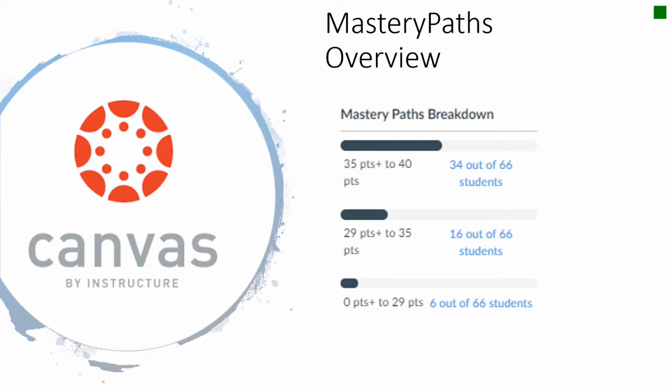These obviously demand different paths. Most of them already have an understanding and don't need to do a lot of remediation. A few need some, and 6 students, of course, really don't understand the concept and are in need of remediation, and the computer will go ahead and assign them activities according to their level of understanding.